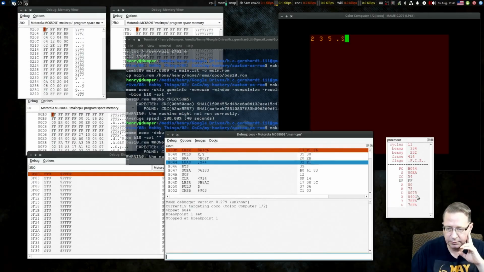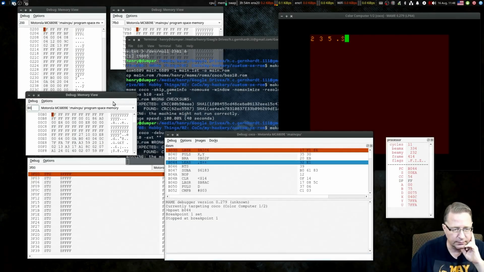Let's look at what's going on with our stack. Our stack is at 00EA, that's 8, 9A, which contains 7FFA, and that is correct. Why is that there twice?